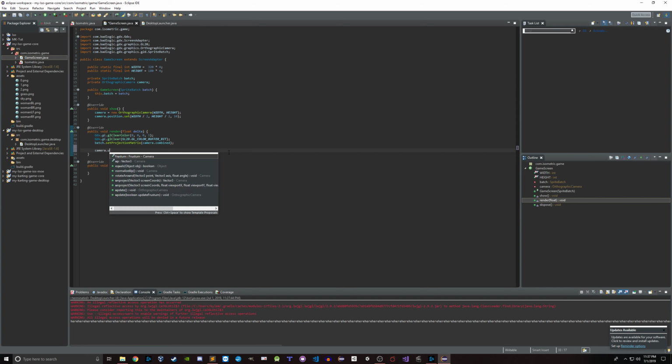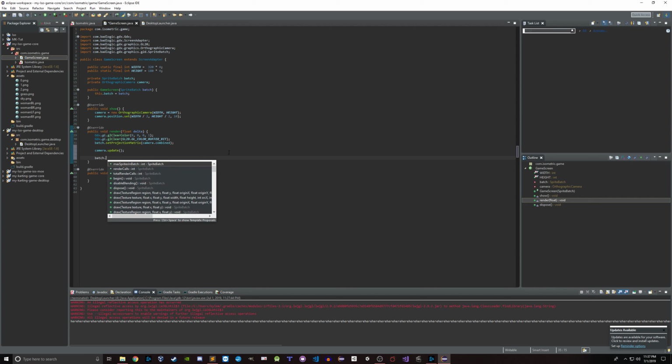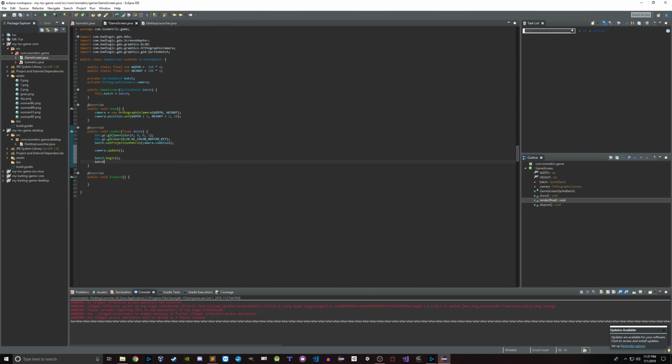We're also going to update our camera every frame. We're going to begin drawing with the sprite batch. We're going to end drawing with the sprite batch. Like I said, all rendering in LibGdx is done by the sprite batch.